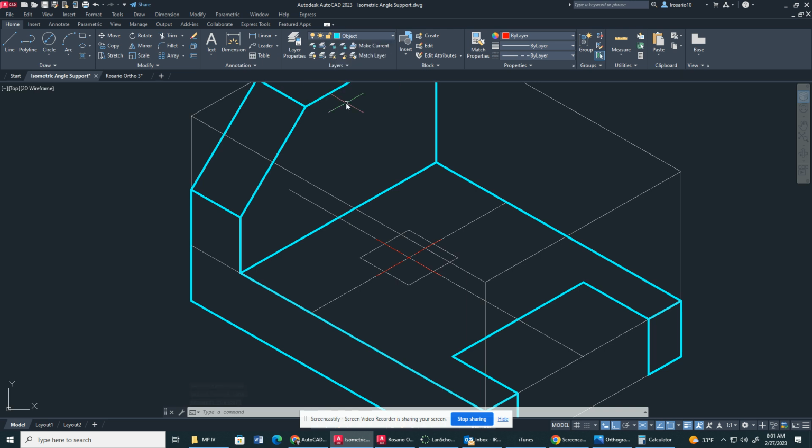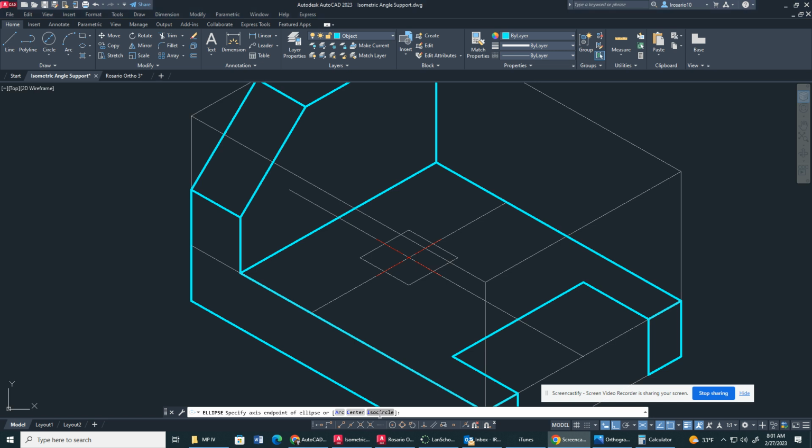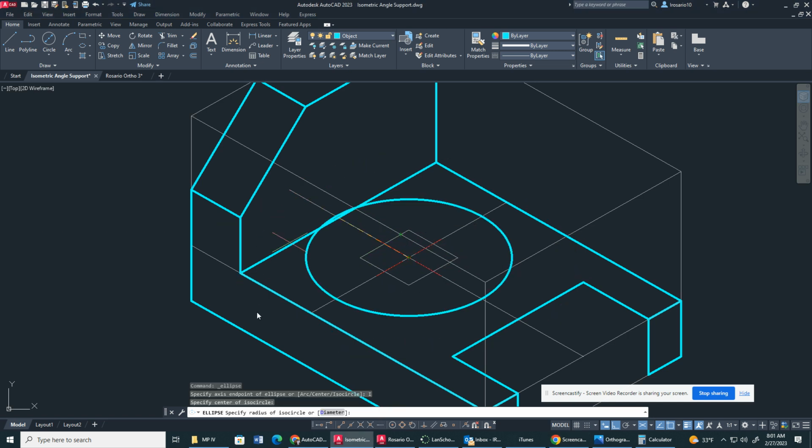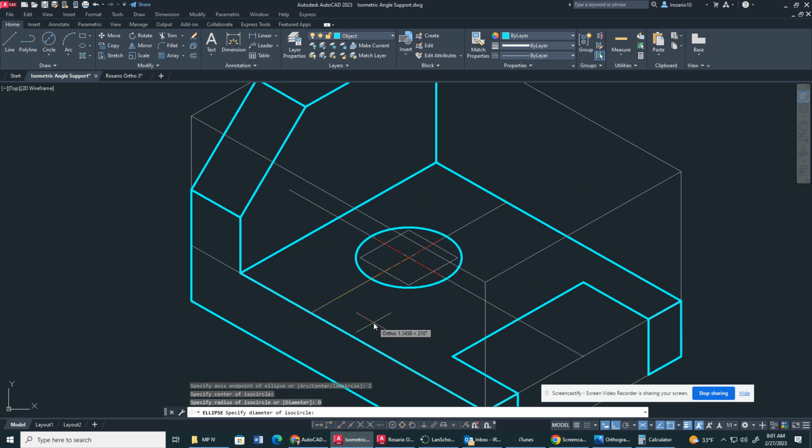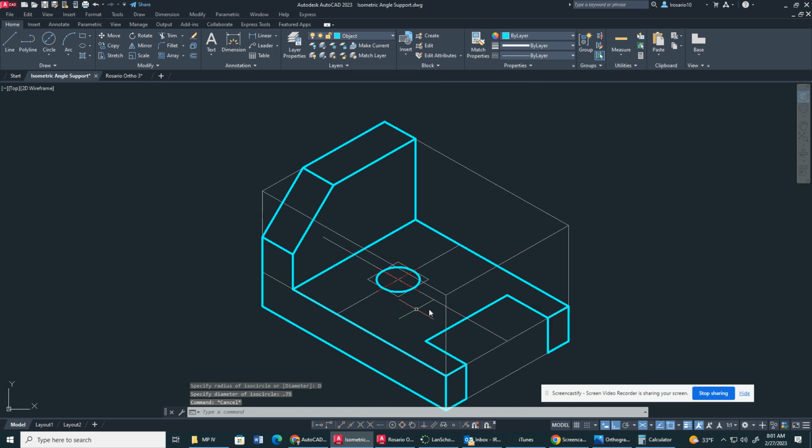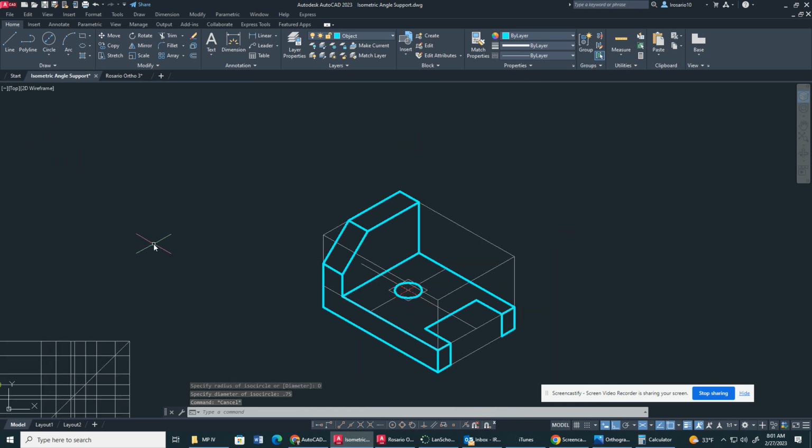I'm going to go over to my object layer property. I'm going to go to axis end. I'm going to click ISO circle. I'm going to click the center point right here. You've got to click diameter, type in 0.75. There you go.